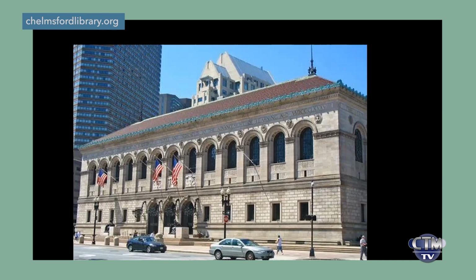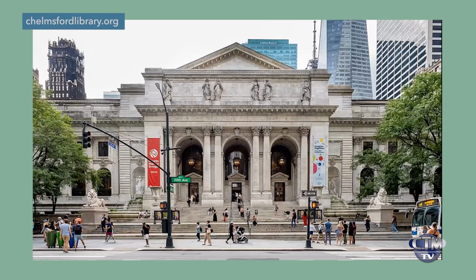Now, other great cities were erecting huge libraries at the same time. This is the New York City Public Library, which dates to 1902, designed by Carrere and Hastings. It was the largest marble structure ever attempted in the US. And of course, it's using this classical revival architecture in the same way that we saw with the Boston Public Library, this kind of projecting porch here with the grand three portals, a large staircase. And in New York City, they put the lions out front.